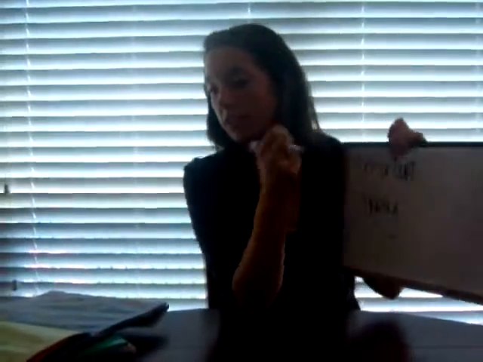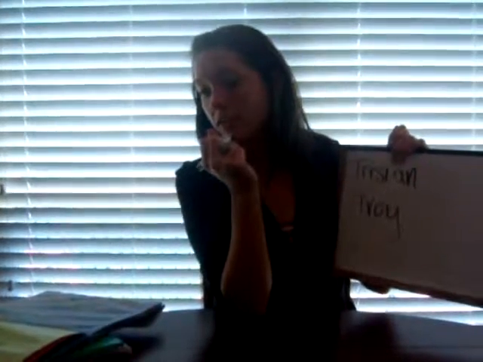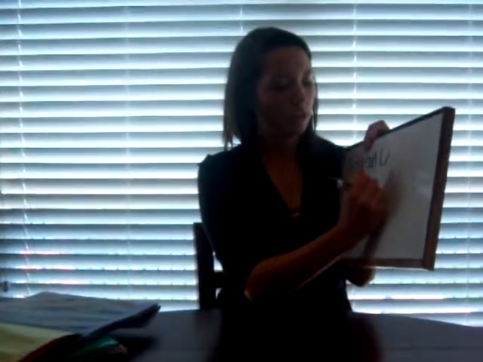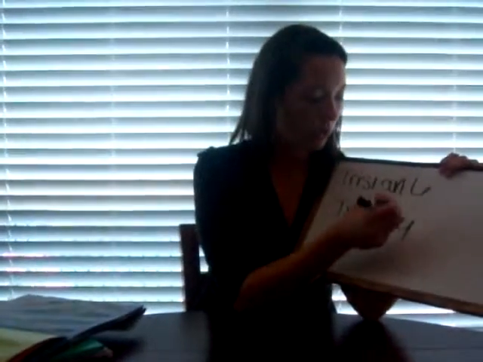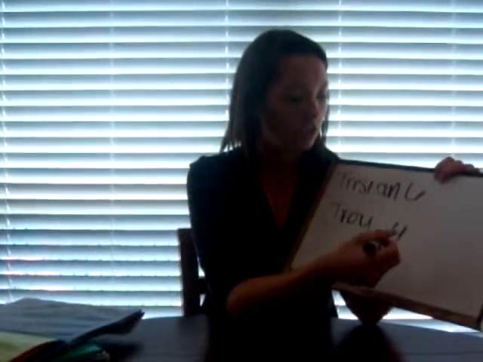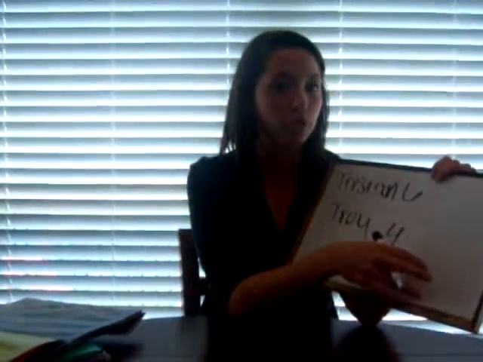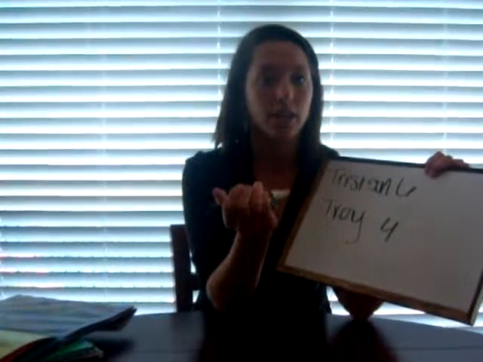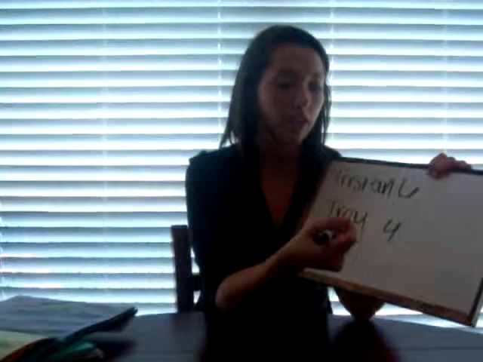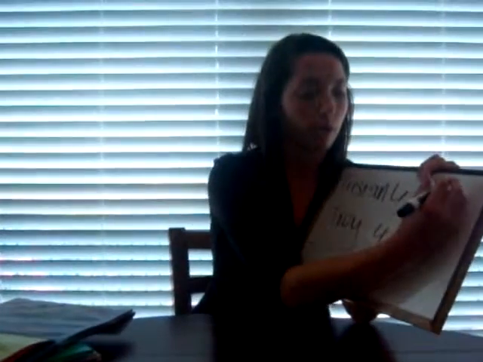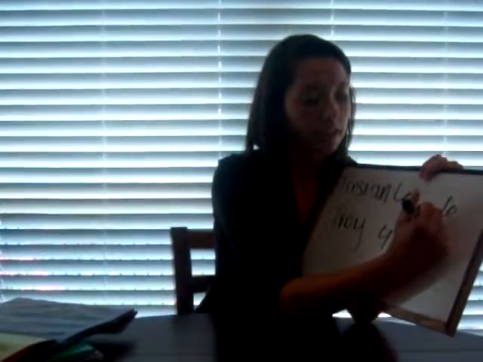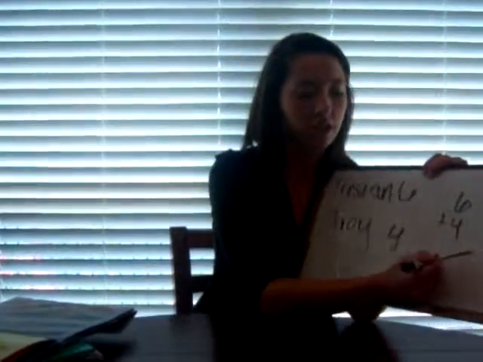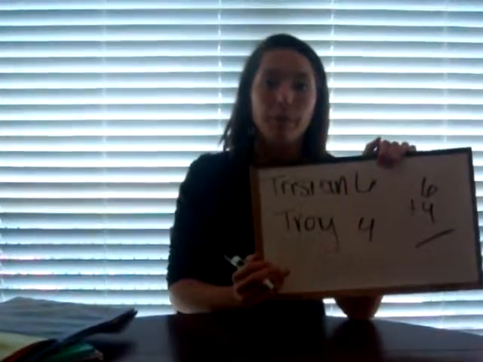Alright, so Tristan's telephone rang 6 times and 4 times for Troy. So then you would ask, okay, so if they want to know how many telephones rang for both of the twins, what would you do? What kind of problem would it be? Would it be division, multiplication, subtraction, or addition? So you're trying to find both. So you will write 6 plus, which is an addition problem, 6 plus 4.